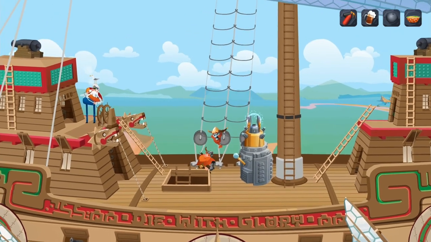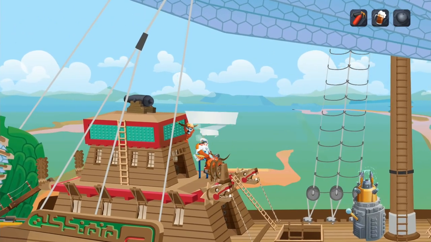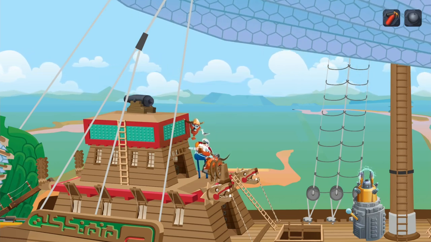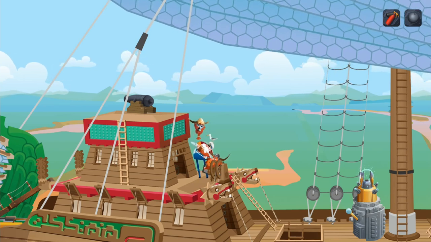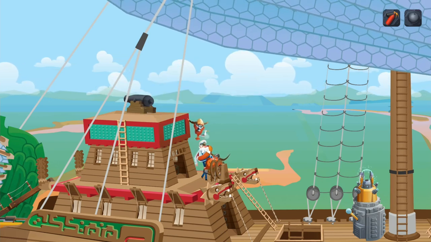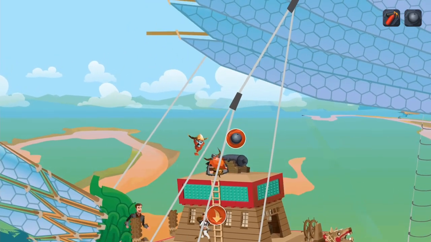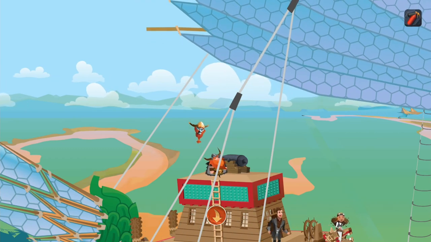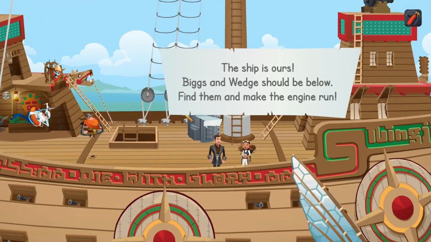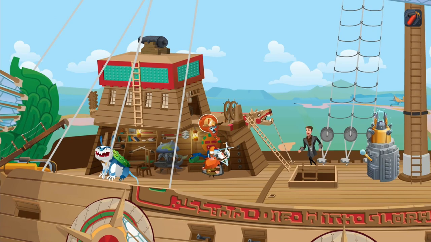Now go left to the captain and talk with him. You have to interact with the captain twice. Once he leaves, go left, climb up the ladder and interact with the cannon. Now go down and go into the cabin where you found the key. Talk with the captain one more time.